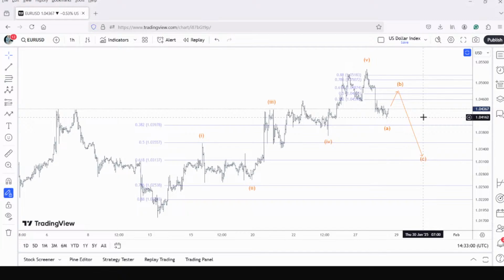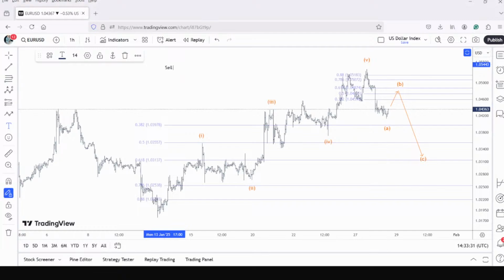From the trading point of view, positional traders are absolutely no doubt about it. Longs are still on and just beginning to resume on the higher side, so no change there. Aggressive traders want to play both sides. Here's the trade setup. Remember, we already took profits in the first shot. The next one is still around the 1.048090 zone. Stop loss just about 1.0530, so you can keep it 0550, and the target is 1.03 or 1020.